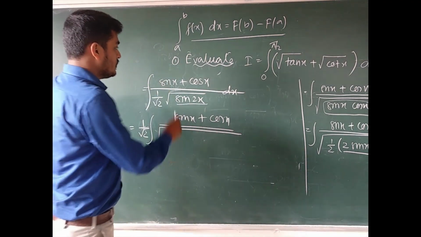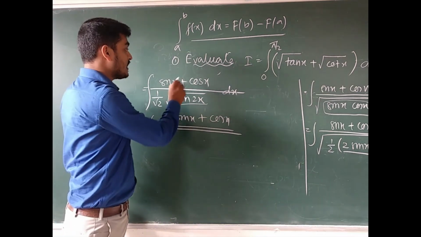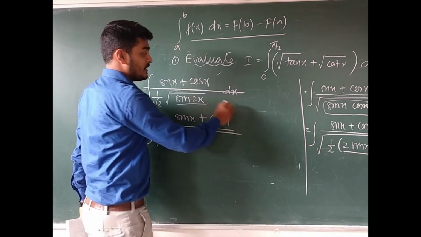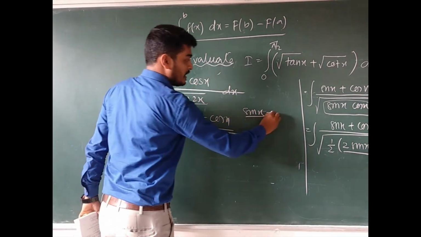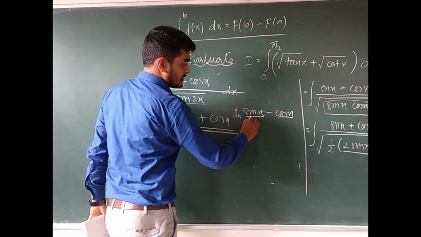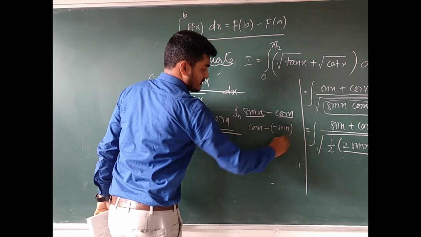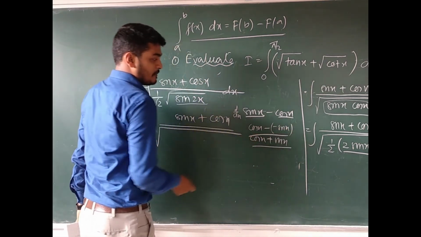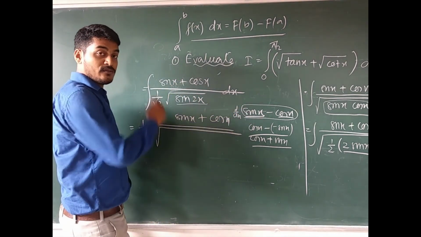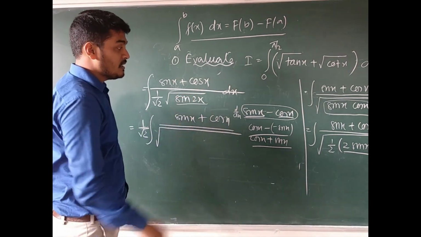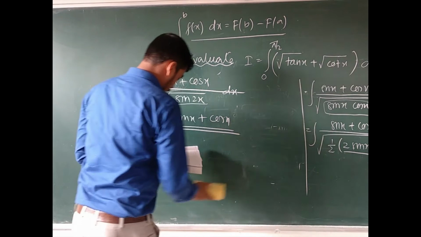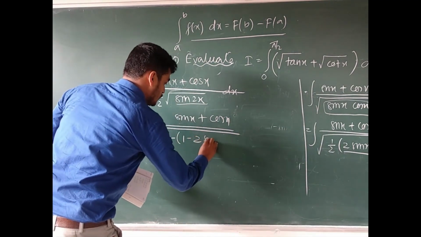Listen. Now we will express this sin x plus cos x in such a way that the derivative of sin x minus cos x gives sin x plus cos x. Obviously, d/dx of sin x is cos x, and d/dx of cos x is minus sin x, but there is already a minus, so differentiating it you will see sin x minus cos x gives cos x minus (minus sin x), so cos x plus sin x. That means we will try to bring this term here somehow, because the derivative of this term gives the numerator. So in the denominator we will try to bring the term sin x minus cos x. Okay, so what we will do then, we write 1 minus 2 sin x into cos x.